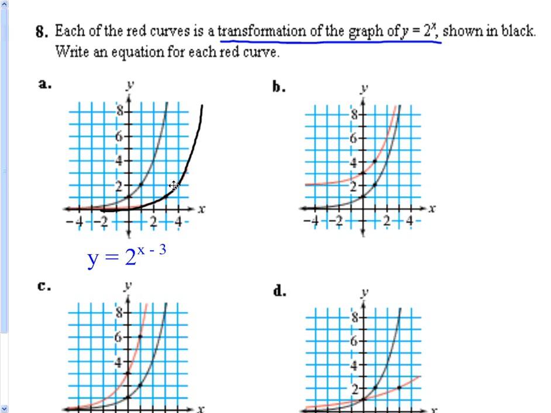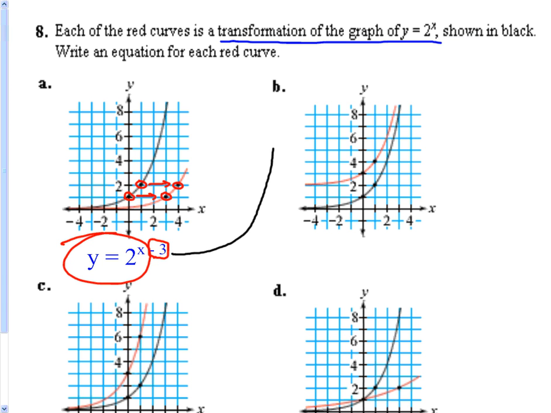All right, and how could I tell that if I didn't have a neato whiteboard that I can drag something across like that? Look at these two dots and then those two dots. What they're trying to say is that those two dots are in the same place on that line, and they have just simply moved, and you can tell where they went. That one went 3 to the right, and that one went 3 to the right. And they're still the same distance apart from each other and everything. So I can tell that this thing just went 3 to the right. So if the parent looks like this, to do it 3 to the right, I just have to add that part right there, which is up in the exponent right by the x. It was a left-right thing.